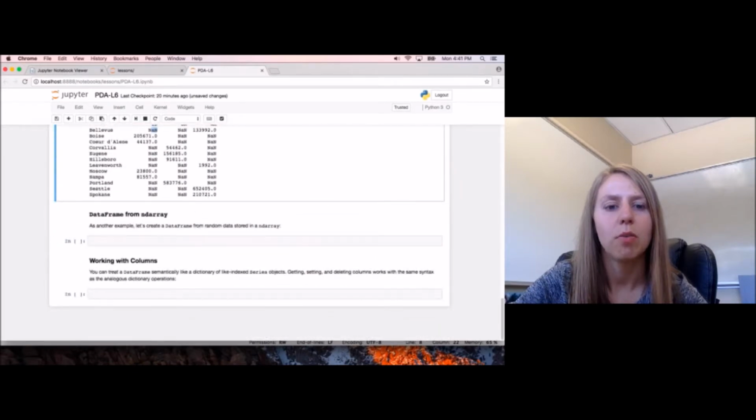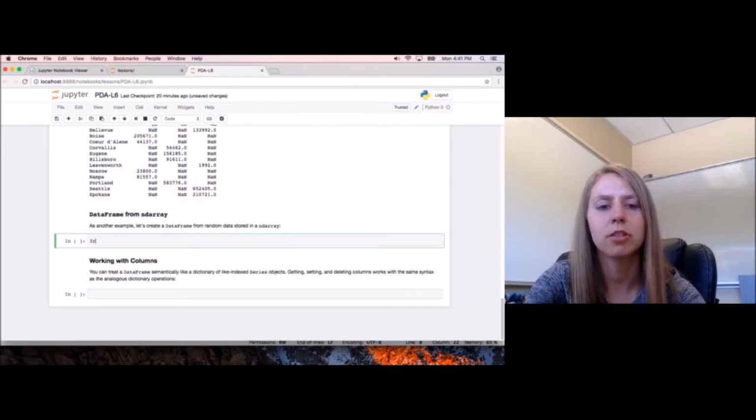So let's work one more example of constructing a data frame, this time from an ND-array. So let's construct a random 2-dimensional ND-array.